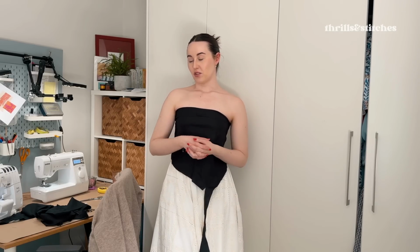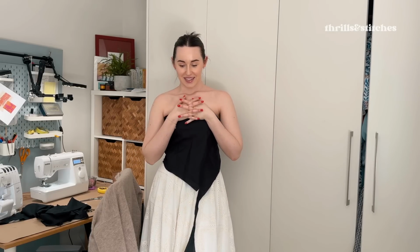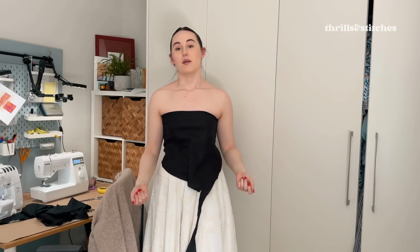Now, I obviously have a bunch of tops that I could wear with this, but I also have this black scrap linen piece right here, which is literally a scrap. I just wrapped it around me to see what it looks like. And I'm actually right now contemplating making a top out of it that looks exactly like this. That looks like I just took a scarf and tied it around my bust. That's exactly what I want. So let's see if we can scrap bust this piece and make something beautiful out of it.